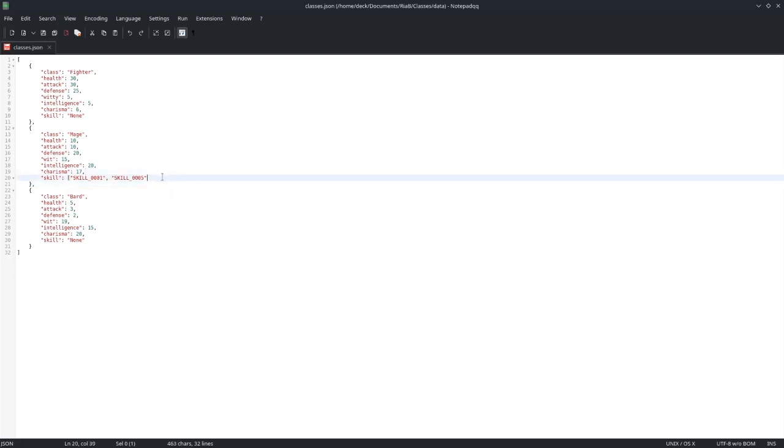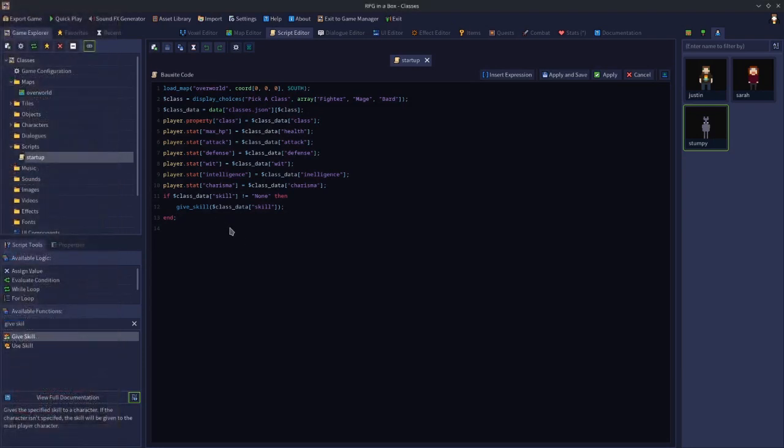That makes sense? And then obviously when you're referencing that in your code, sorry, let's get rid of the skill 5. That's not going to work because it's not an array anymore. When you're referencing it in your code, you would then grab all of that. Well, basically it would be an array, so you would for loop through it. So just to show that, you would for $skill in $data, class data, and then the key for your array, which would be skill or skills if you're doing it plural. So now we've got a for loop that's going to go through all of the skills in that array.